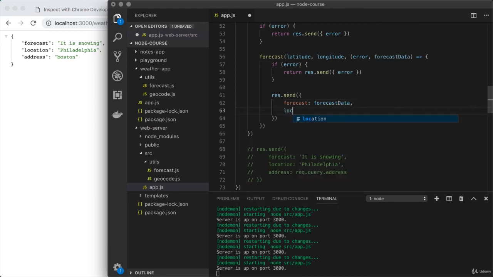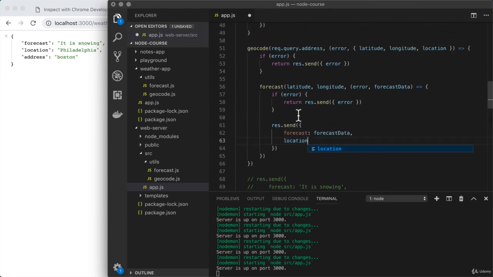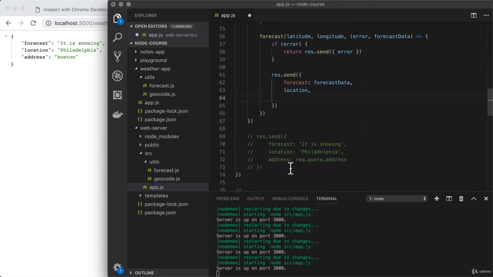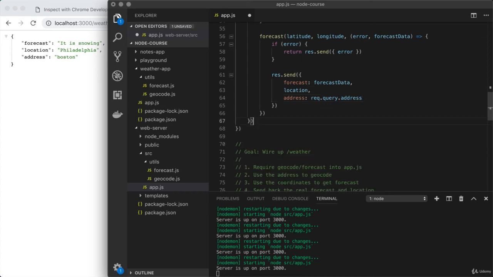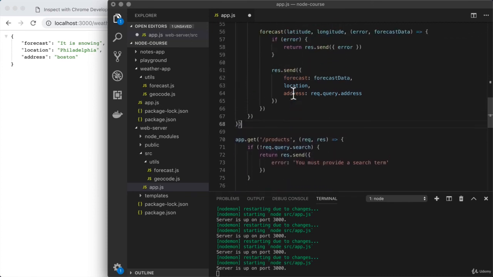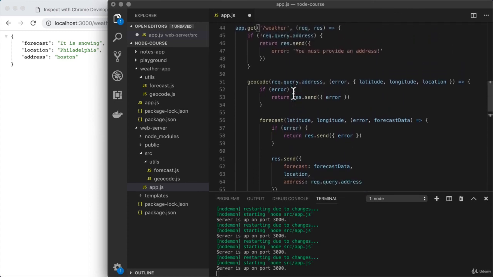Next up, we have the location property. There's a variable with that name, and that's where we're going to get the value, so we can use the shorthand right here for that. Next up, the last property is address, and that value comes from request.query.address. Perfect. Now that we have all of this in place, I can remove the commented out call from before. I'm also going to remove the challenge comments, as the only thing left to do is test our work. Then I'm actually going to test our work by saving the file and refreshing things in the browser.